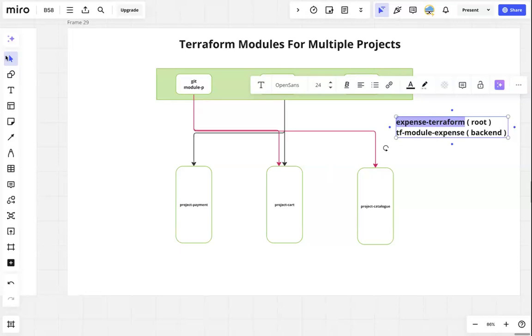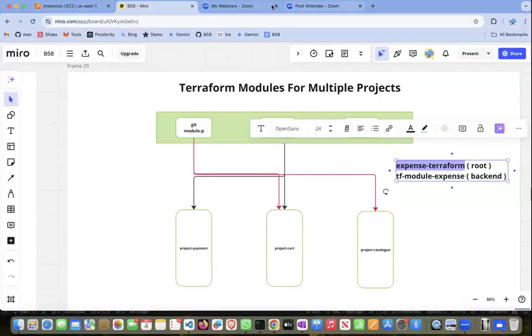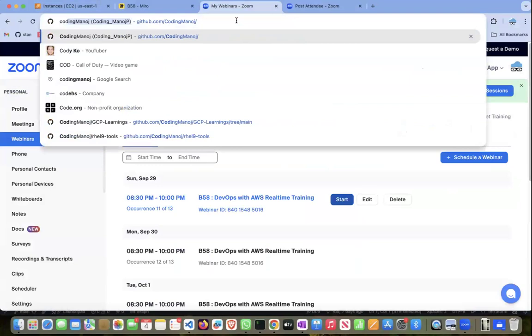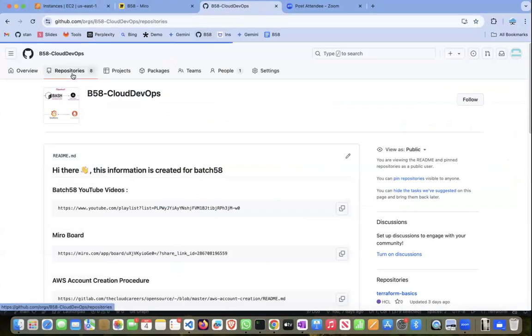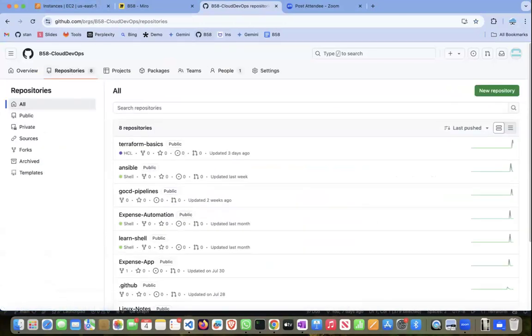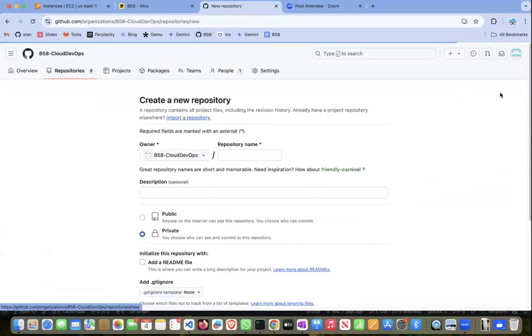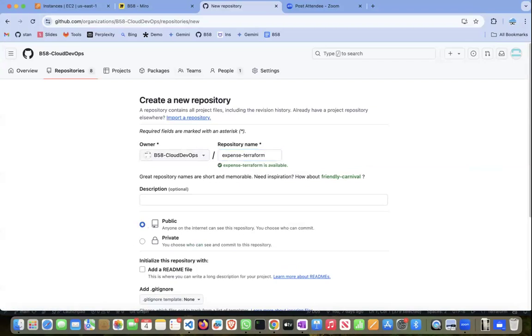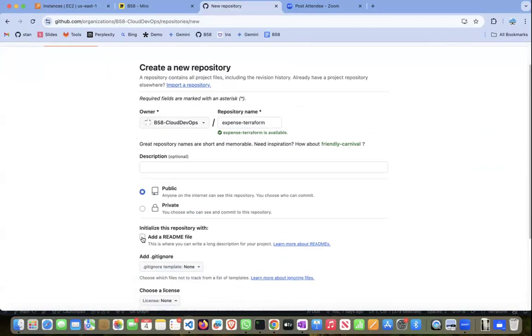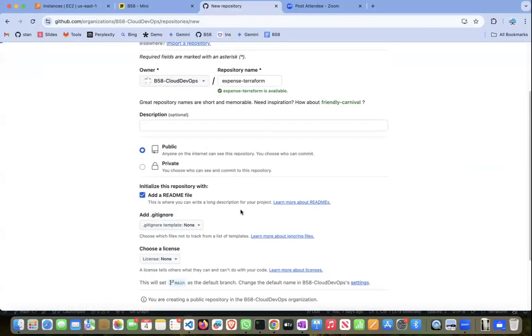First, let's go ahead and create two repositories. I'm going to call the first one expense Terraform.